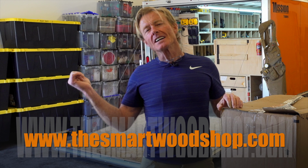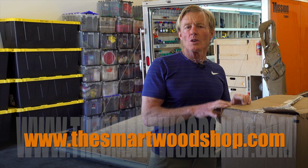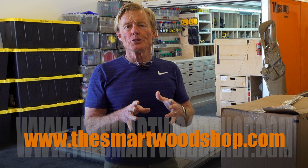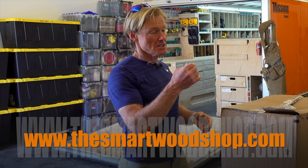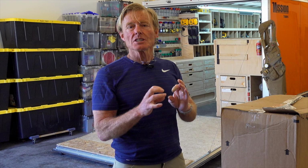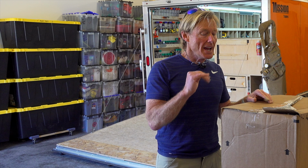If you go back a couple of mail calls, I got a tool that I was shopping for from Amazon Renewed. I didn't even know Amazon Renewed existed. I picked out a tool, I was getting ready to put it in my cart, and I noticed this option for getting it from some other vendors or different ways to buy it. And one of them was Amazon Renewed. Well, I gave it a shot, and I saved a fair amount of money, and it worked out great.